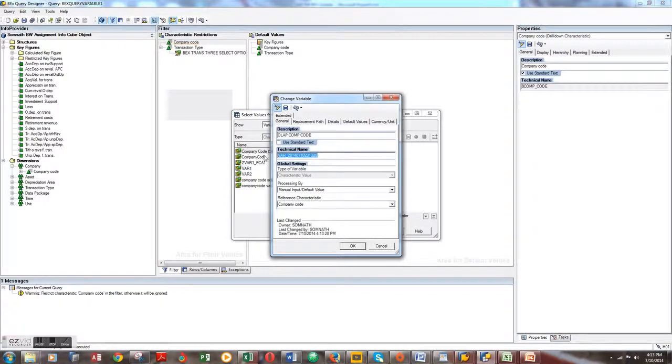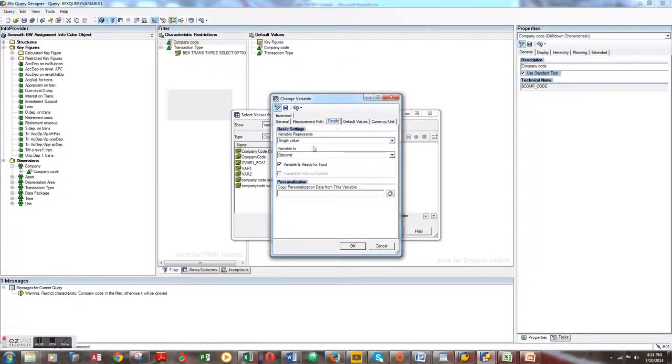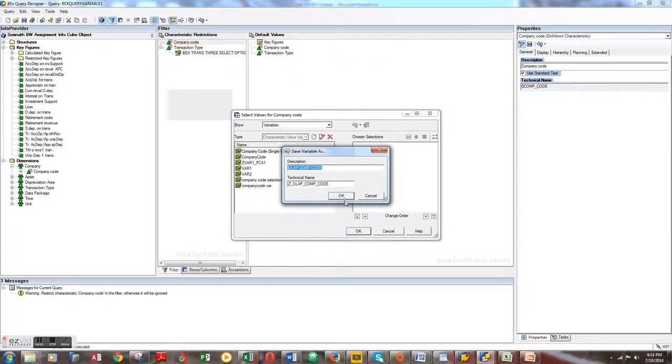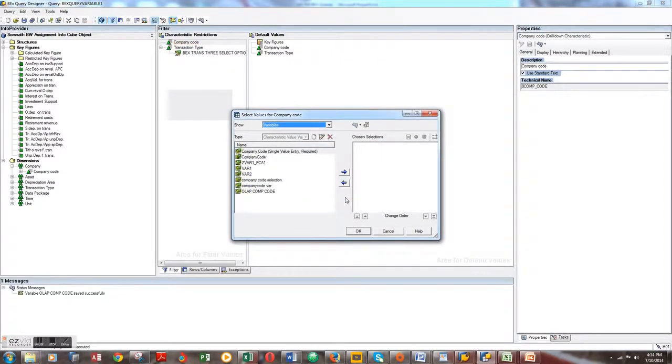Then I give it a technical name, which starts with Z OLAP comp code. Then I hit details, and I choose the selection option here. The rest are fine, then I hit OK, and we are done.